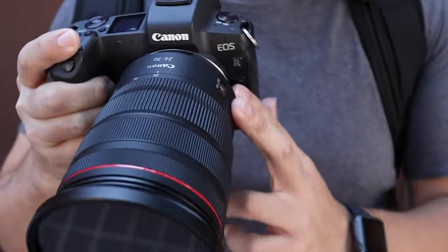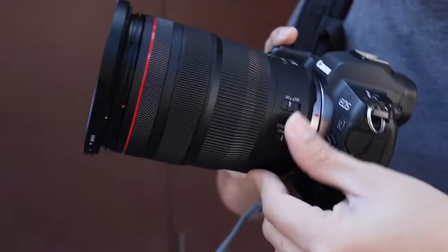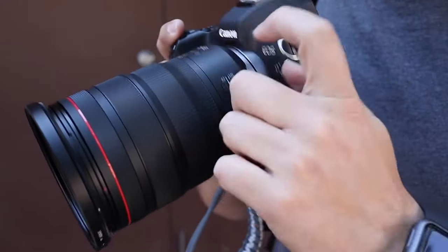I picked this lens up because I wanted to vlog with it and do something different from POV street photography videos. I've always wanted to vlog, but after using the 24 to 70 for so long and complaining about how heavy it is, this 14 to 35 is a huge deal for me — it doesn't weigh a lot, especially paired with the R6 and a small microphone. I think it's a good setup.